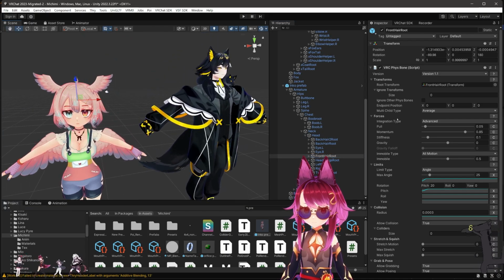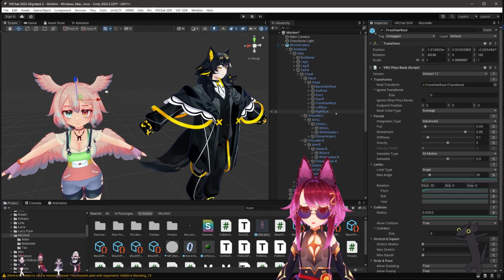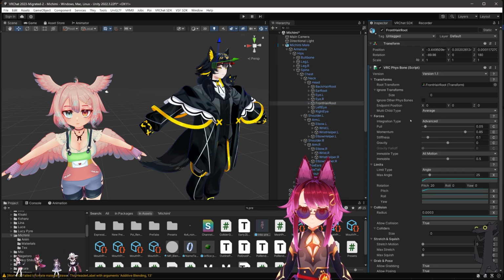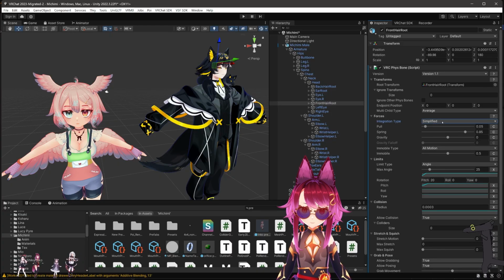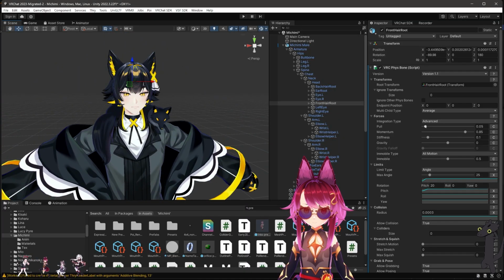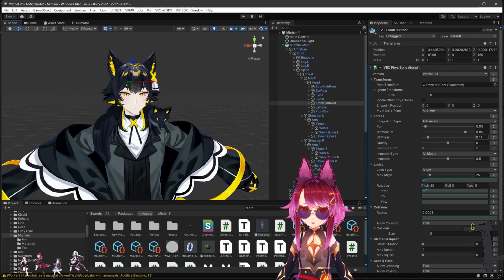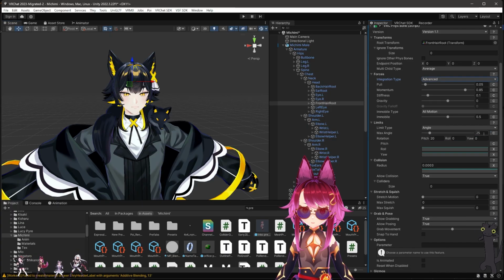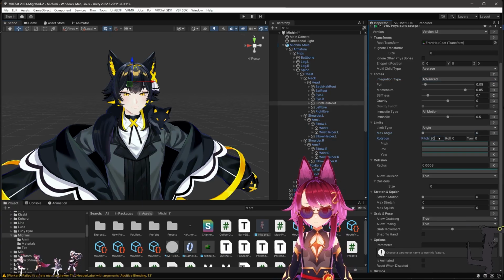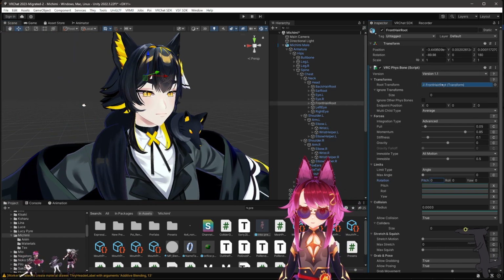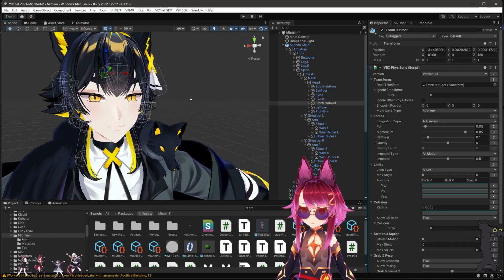So for front hair, I'm gonna grab this value, and I'm also gonna explain what values it actually has. So front hair, let me paste it here. First of all, I do not use simplified, I use advanced, okay? And then for advanced, pull is at 0.05, momentum is at 0.85, stiffness is 0.1, gravity is 0, gravity falloff is 0. And then I also do limiters, and I'm gonna explain that in a moment. Let me just zero out everything. There. So let me put the front hair here. And you can see all the bones right now.